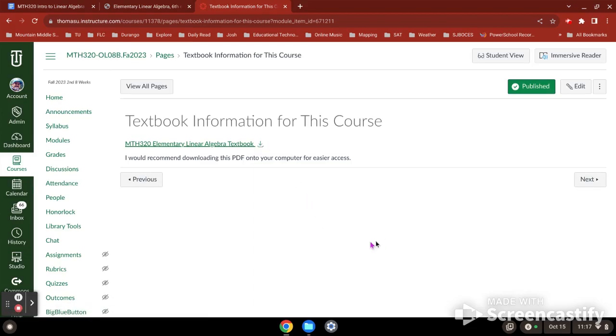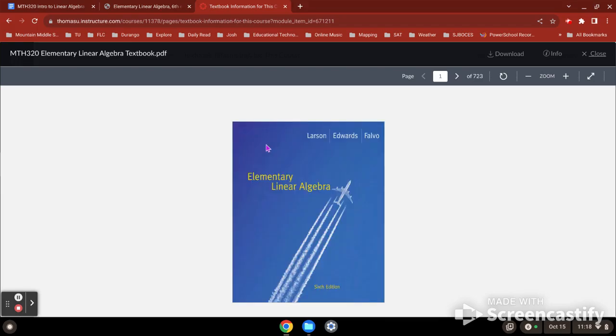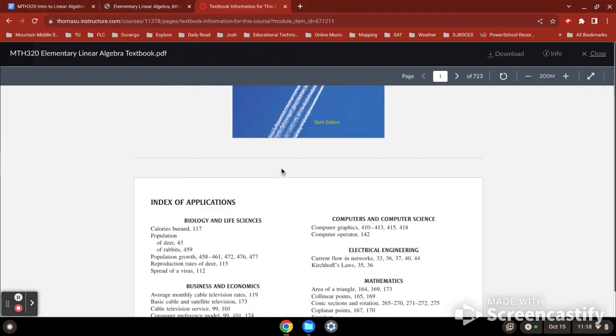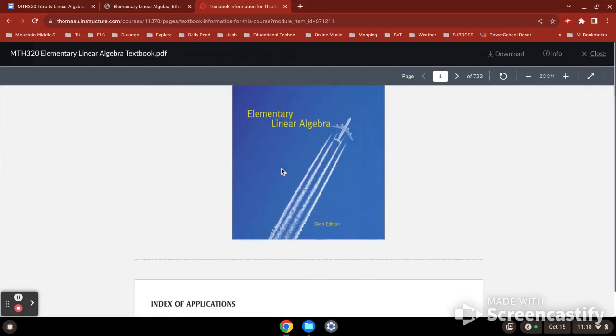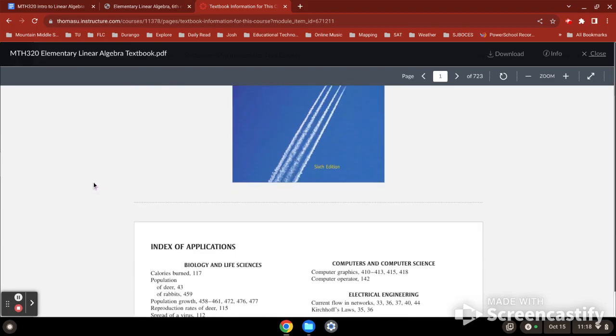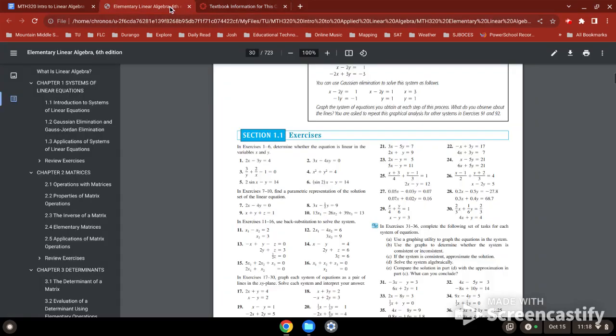The reason I think it's valuable to download is because if you click on it here, it's going to take a minute to load every time, and then this tab of your computer is kind of clogged up. Maybe that's not a big deal for you, but you do have the ability to move through. The one thing I don't see right now is that you can't see the index of the textbook. So here is a downloaded version on my computer.